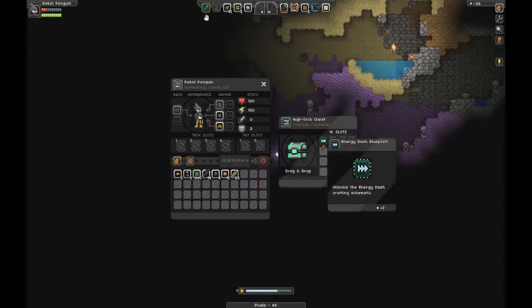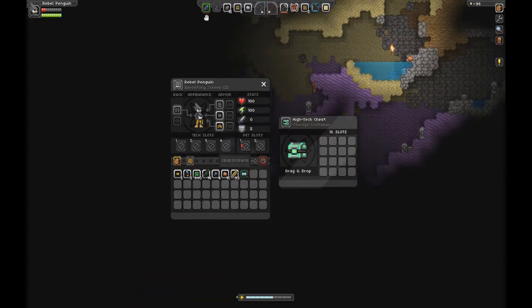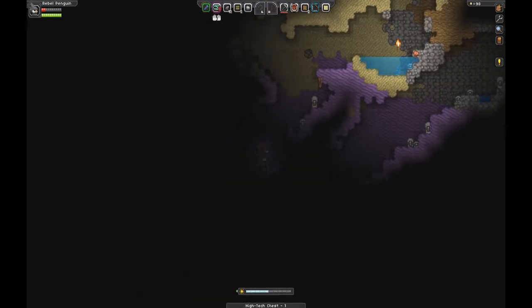Here you will find a chest. Now this is, of course, random, and everyone's loot will be different, everyone's chest locations will be different, the different types of chests will be different. Unlocks it, and this is an energy dash blueprint, which will unlock the energy dash. So let's go ahead and take that, and we took the chest.